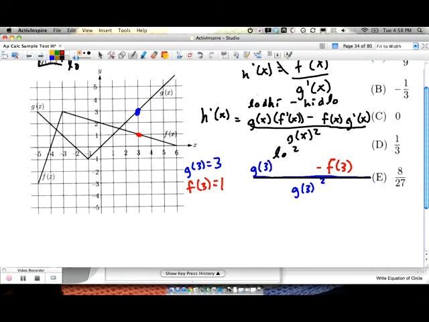Now for these next pieces, this is where it gets a little bit different and people might not be paying as much attention. When I'm finding f prime of 3, what is that actually asking me to find? f prime of 3 is the slope of f at x equals 3. Let's figure out what that is. The slope of f at x equals 3, I'm here at 3, but my slope, it's a constant slope, notice. That's why these are piecewise linear functions. My slope is negative 1/3.